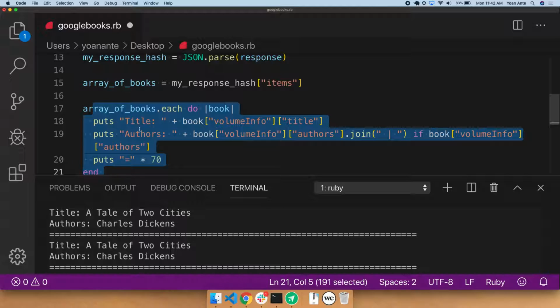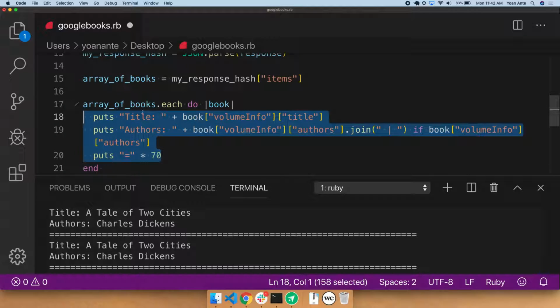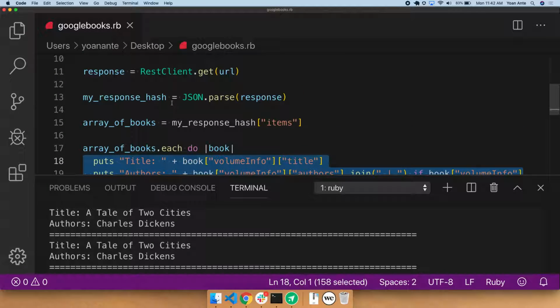Or if you want, you could even throw it in your seed file and have the seed file run this when you do rake db:seed. Just make sure you get the information first, and then you create whatever you want, doing something like this, but instead of puts, you would do the create. So it'll be essentially the same thing, you just add it to your seeds file, and then you do rake db:seed. Cool? Other questions?